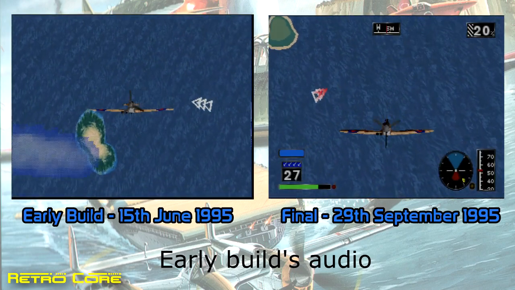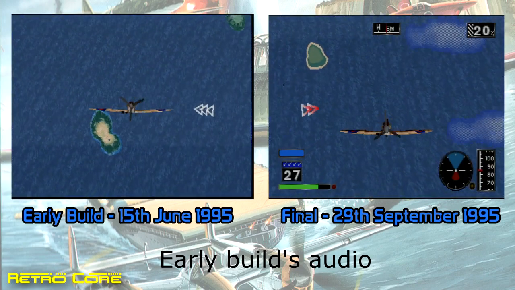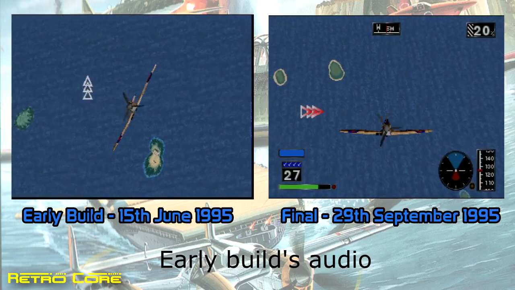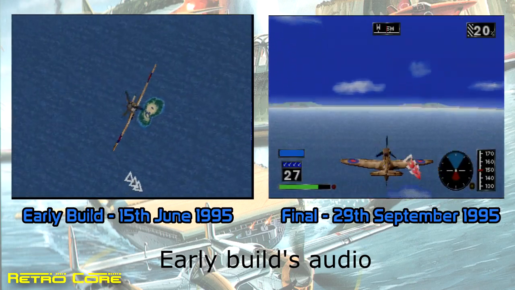In the retail version, your plane will finally stall if you continue to fly upwards. In the early build, it doesn't. You can fly up, up and up, it will never stop. Although you will get to a certain point and it won't go any higher.